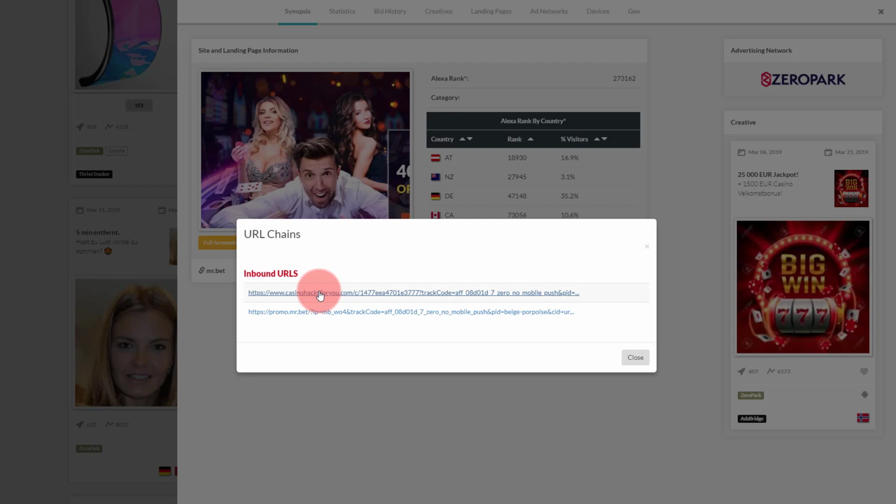This particular feature comes in quite handy when you are trying to find landing pages that are cloaked heavily or a tracker that kind of cloaks the landing pages or the final destination landing page URL. In that case, you need to go back a couple of steps and click on the earlier link in the inbound chain to get the correct landing page.